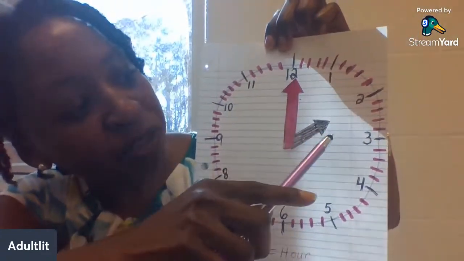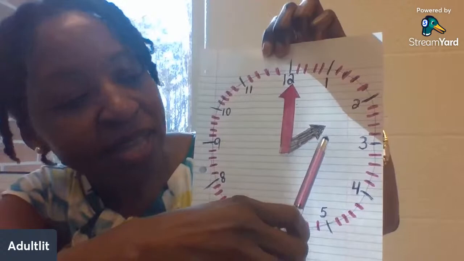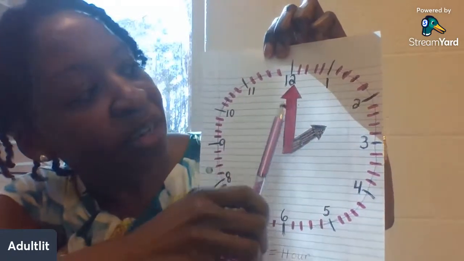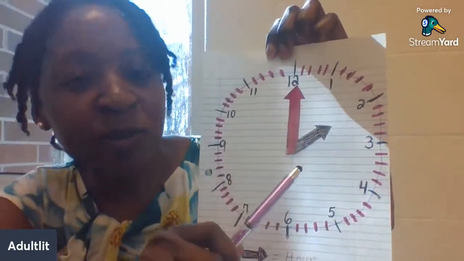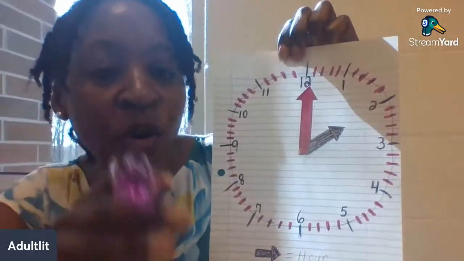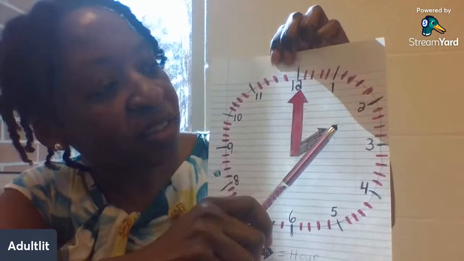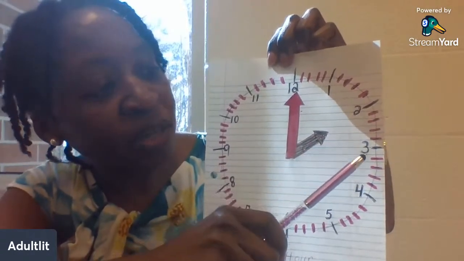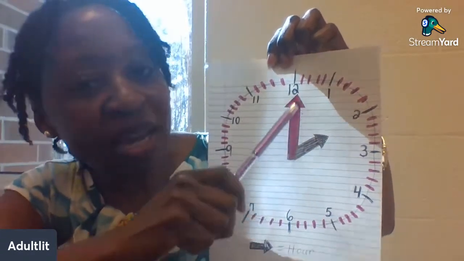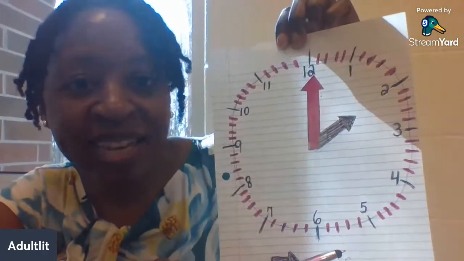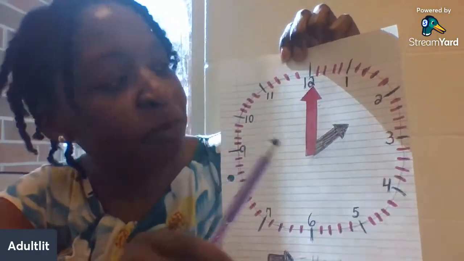The hour hand, which is the black hand, the smaller hand, is always the hour. It's pointing towards the 2. And the minute hand is on the 12. So anytime I say anything o'clock, that's right at the hour. The hour hand will be facing whatever the number is. And then the minute hand will always be on the 12 if I say it's something o'clock, okay?